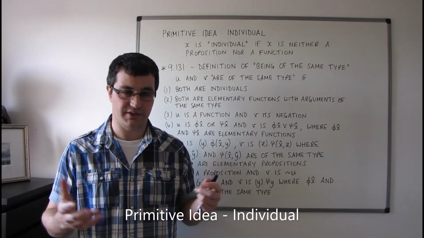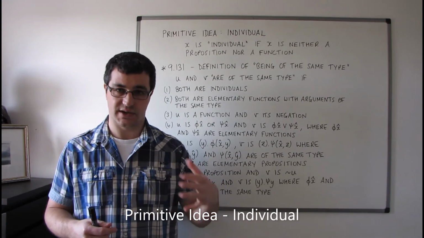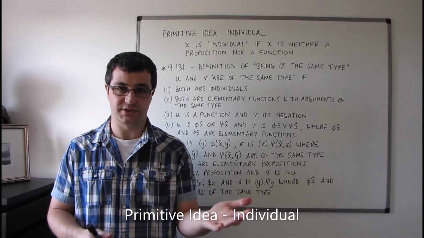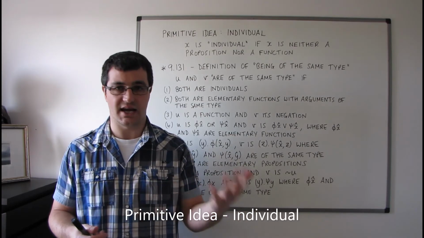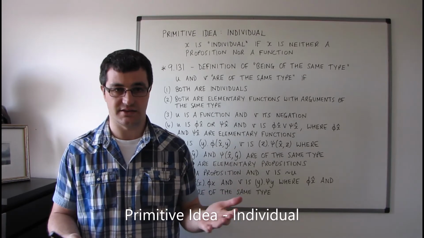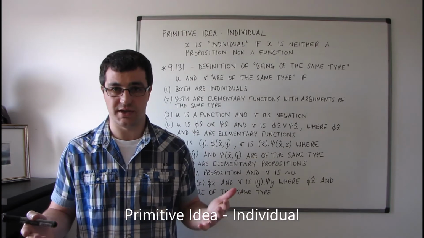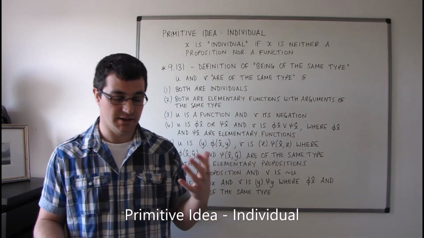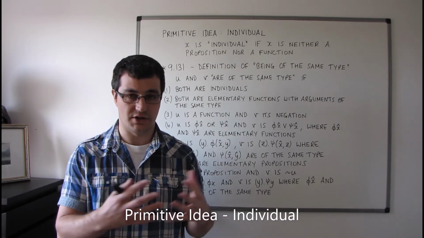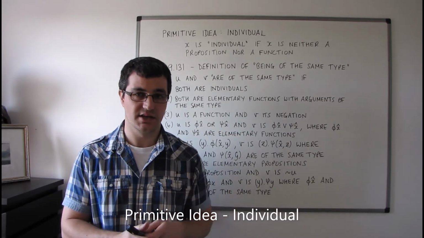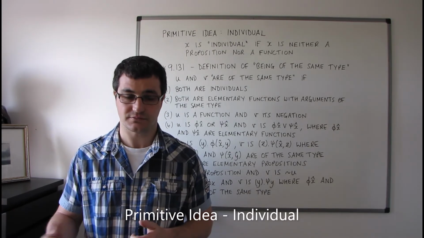The existence of individuals cannot be asserted. I couldn't take an individual and say X exists. It wouldn't make any sense. But I can't deny the existence either. I couldn't say that X does not exist, because this would be equally meaningless. Individuals effectively just are. There's no question as to their existence, which is in contrast to things like descriptive phrases.